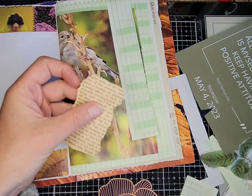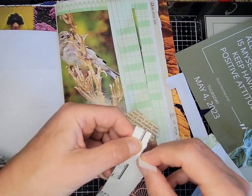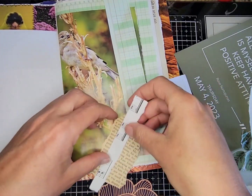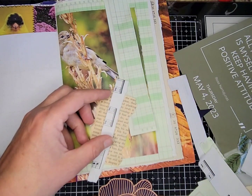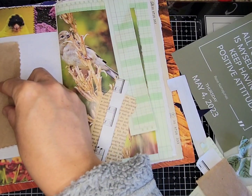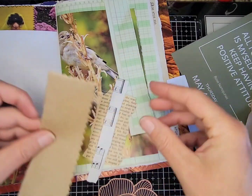So I decided here that I was going to put together some fun little ephemera? Is that how you say it? I don't know. Anyway, I'm taking a little bit of my scraps and cutting out cards, cutting out words from a calendar. So just all these little things that I'm gathering together to create this page of fun and exploration. So come along with me.